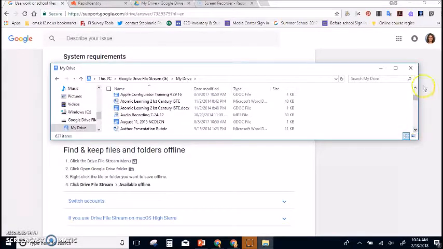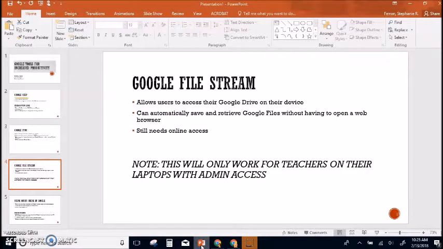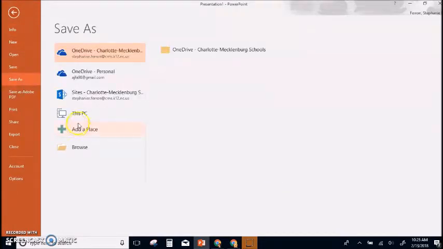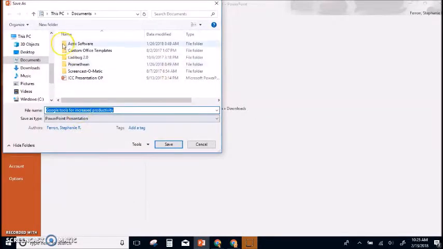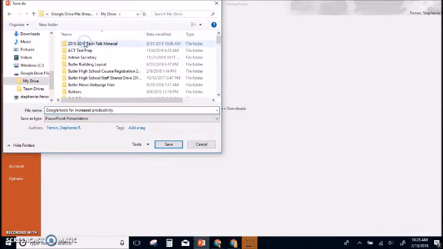And the same thing will happen if I'm in a program. For example, I've been using this little quick and handy PowerPoint. If I wanted to save that, I would simply go to File, Save As. I can navigate from This PC, or I can browse, either one. When I go and browse, you'll notice, if I keep scrolling down, there'll be one below C that says Google Drive file, letter G. And here's my drive. So now if I save this PowerPoint, it's going to directly save into my Google Drive. Again, like I said, you have to have online access because obviously you're saving stuff right to the cloud. But now you can save everything directly right into your drive.